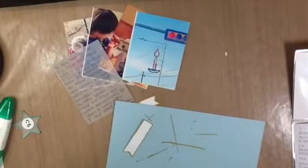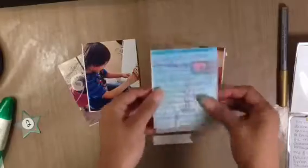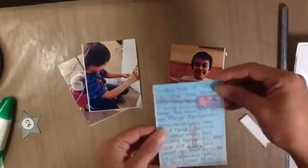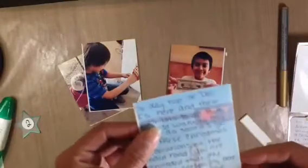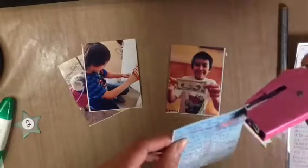Those decorations are actually the same decorations that have been put up every year, even when I was little — like three years old. They are very old and I just love the small town traditions of using the same decorations every year. My kids, as soon as they see those decorations up, they know it's almost Christmas.